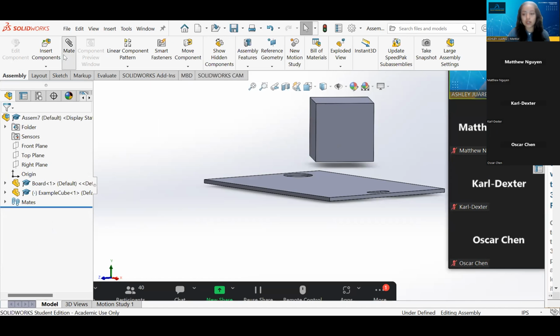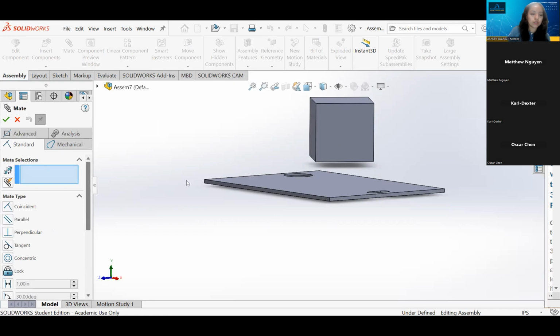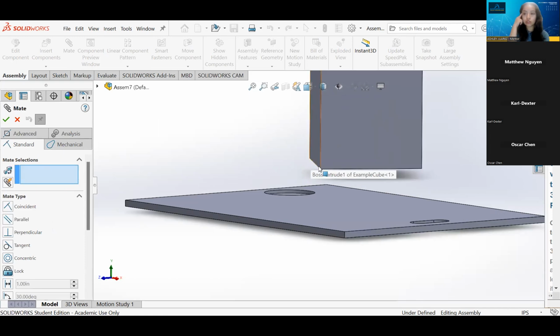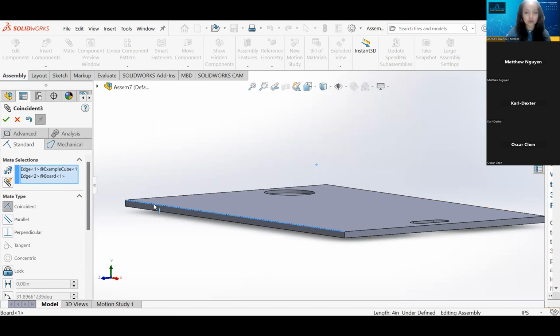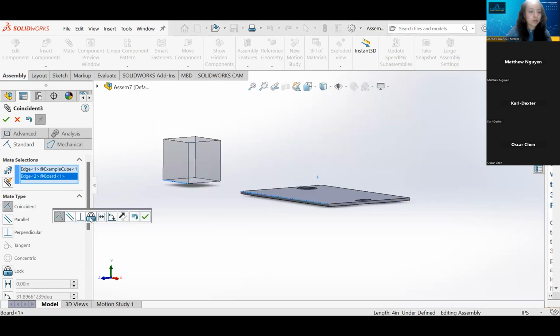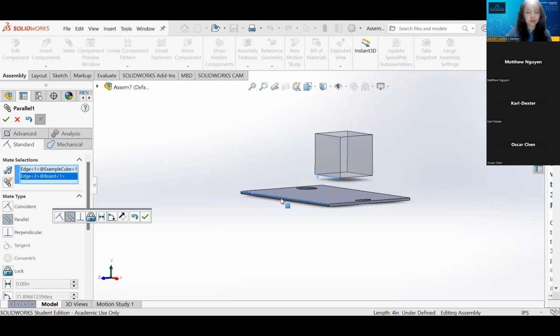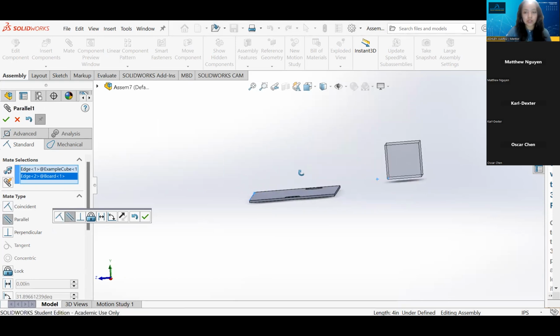I'm going to click my mate one more time. And I'm going to select this edge right here, right? Because I'm thinking, oh shoot, I want this to be parallel. I want it to be completely on the edge of this table. So I'm going to click this line, and I'm going to click this edge. It's tripping. But let's say I want it to be parallel. If I turn my screen here, you'll notice that these two edges I've selected are now going parallel. They are in the same direction. So I'm going to press OK.